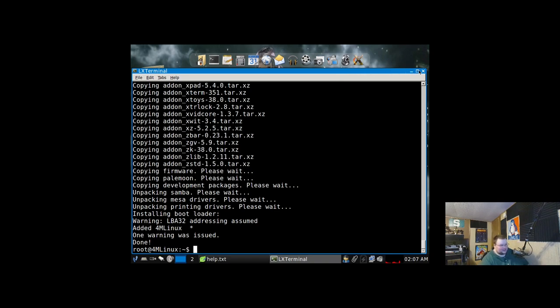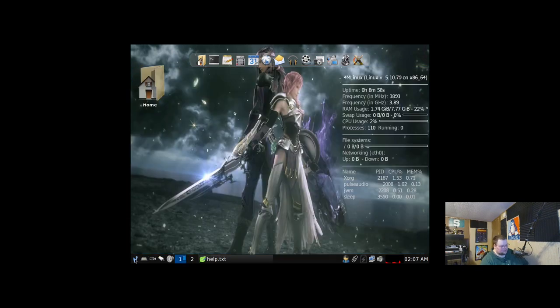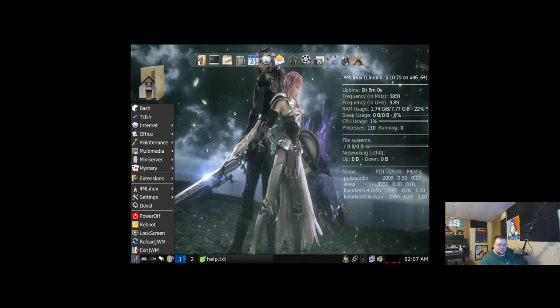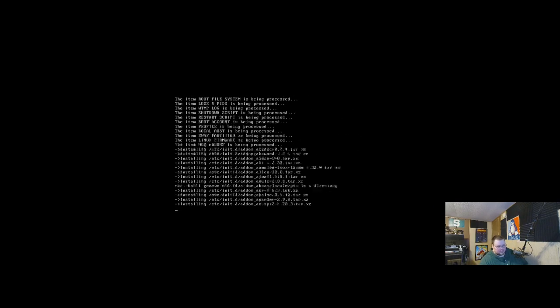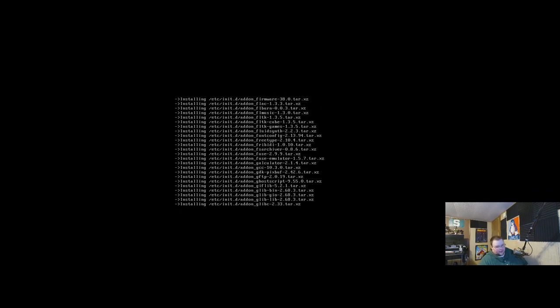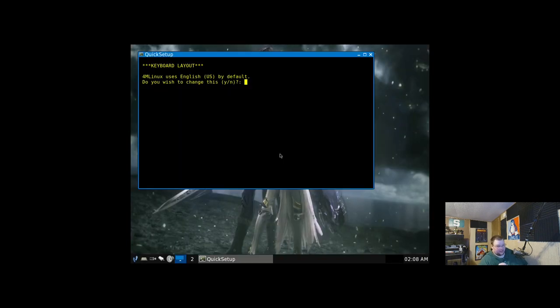All right, so we're going to go ahead and shut this machine down. Now, sometimes VirtualBox will remove the ISO. Sometimes it won't. In this case, I know that it won't. So we're going to go ahead and power off and then hit yes. We don't see a grub menu at all. So whether or not it even installs grub, I'm not sure. I'm assuming it probably does, and it just doesn't show the menu. So how it would work if you're installing this on a drive that has multiple partitions and multiple distros on it, I don't know. It'd be something you'd have to find out. I don't have that set up.